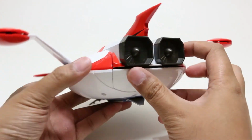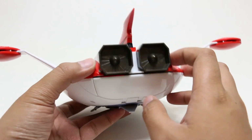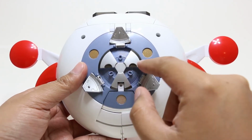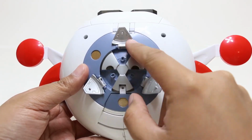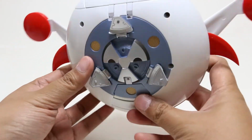Again, if you take a look at the thruster engines, you can see the indentations and the details there. And even here on the bottom, you don't really get to see much of this on the show, but yeah, the feet really weren't there, but this is beautiful attention to detail.